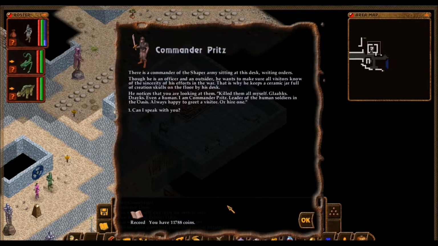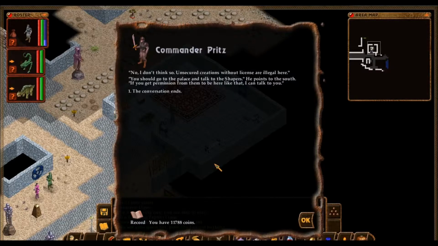There is a commander of the Shaper army sitting at this desk, writing orders. Though he is an officer and an outsider, he wants to make sure all visitors know of the sincerity of his efforts in the war. That is why he keeps a ceramic jar full of creation skulls on the floor by his desk. He notices that you are looking at them. Killed them all myself. Glachs, drakes, even a human. I'm Commander Pritz, leader of the human soldiers in the Oasis. Always happy to greet a visitor. Or hire one. Can I speak with you?